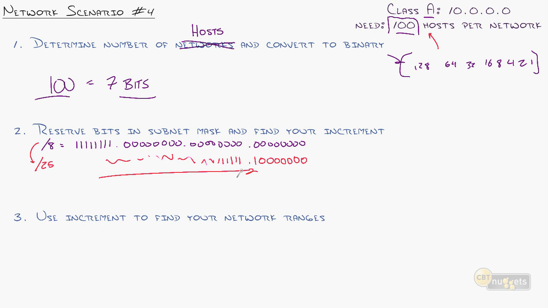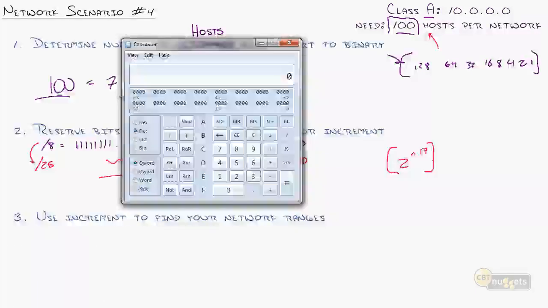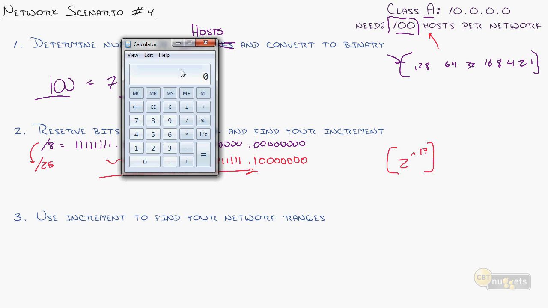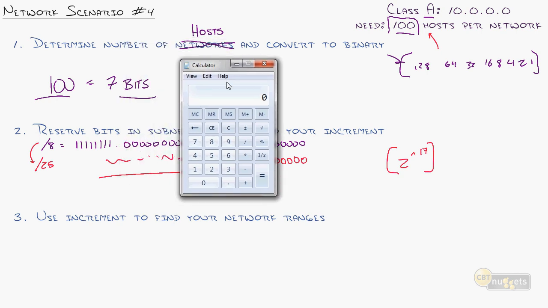Now, you might say, well, good grief, that would be what? 2 to the power of, we added, that'd be 8, 16, 17 subnet bits to figure out the number of subnets. First off, they're not going to ask you that on the exam. Cisco is not often cruel enough to ask you a question like that. What they'll do is ask you something that you can figure out just by multiplication.